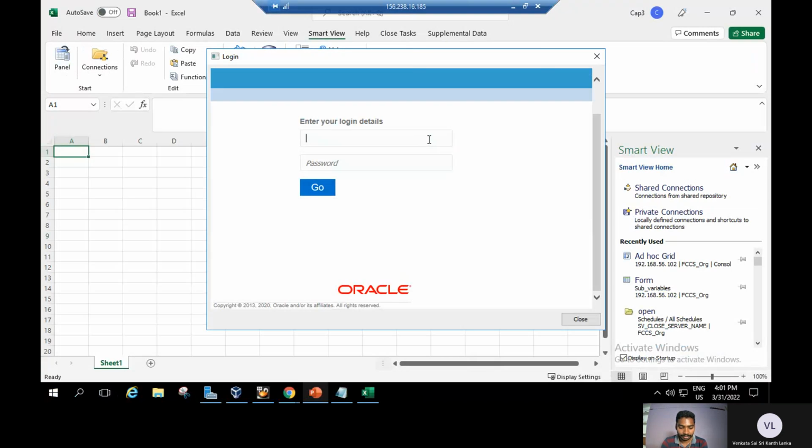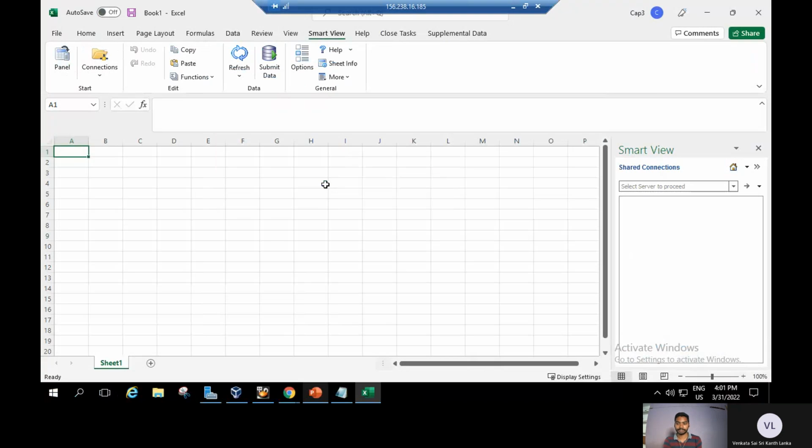we need to log in with our username and password. Here I'm logging in with admin, entering my password. After entering username and password, we need to click on go. Then we need to select the EPM cloud and expand our application.